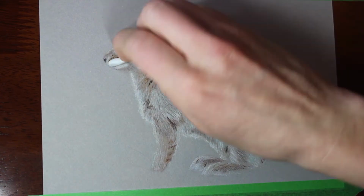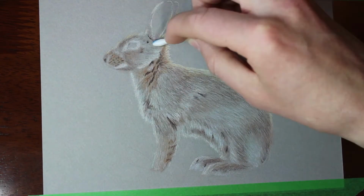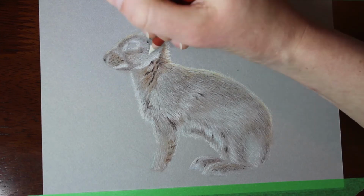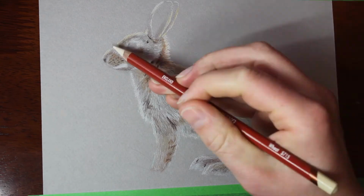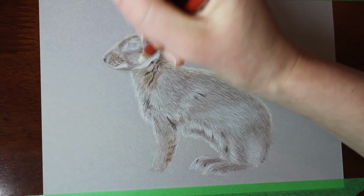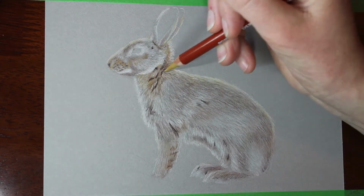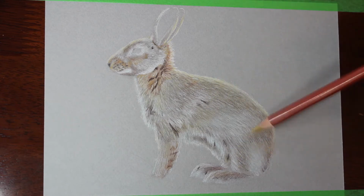And also, I think I had trouble with the agouti fur of this rabbit, and I was struggling with the amount of detail I was trying to fit in on a small piece, and getting the detail in versus implied detail. So I found that at a stage where I thought I was getting close to being done, I wasn't actually close to being done, and it was still in sort of an ugly phase, and I just had to push through and keep going to get it to where it was much more pleasing.